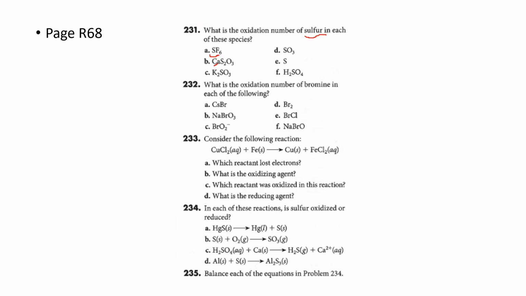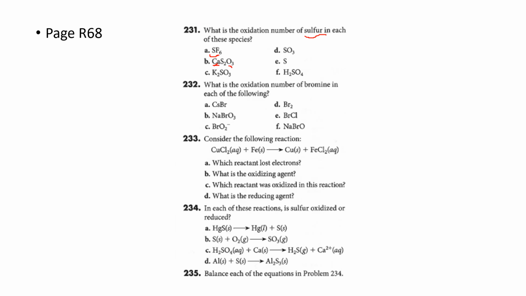So moving on to part B, we've got calcium. Calcium's a group 2 metal. It's leading our compound here, so it's a +2. We have oxygen. Oxygen is always a -2 unless it is peroxide. So H2O2, Na2O2, K2O2, when we have that kind of situation where we have a doubled positive ion and then we have a doubled oxygen with it, that's a peroxide. In that case, it's a -1 oxidation state. But that's not what we have here.